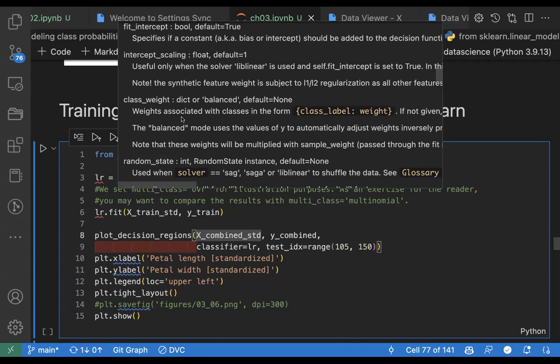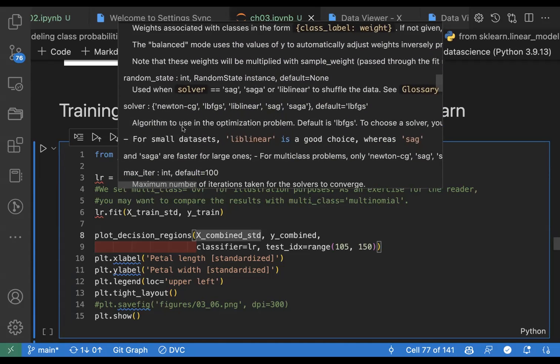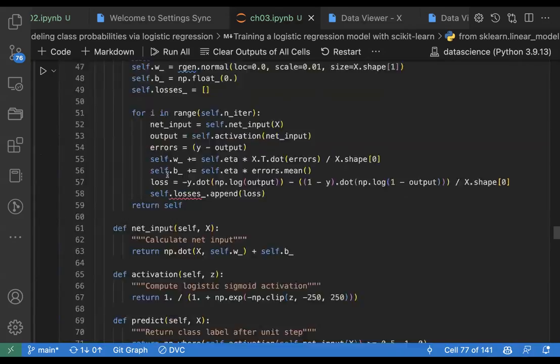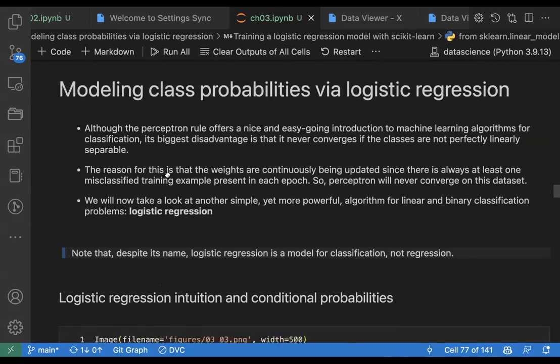We have class weight, random state, solver. Solver is the optimization algorithm used in logistic regression, because we have many optimization algorithms, like stochastic gradient descent. Here you can see we have Newton, LBFGS, stuff like that. So here we create it. Remember how we created our perceptron? This is how we create our perceptron. Where is it?